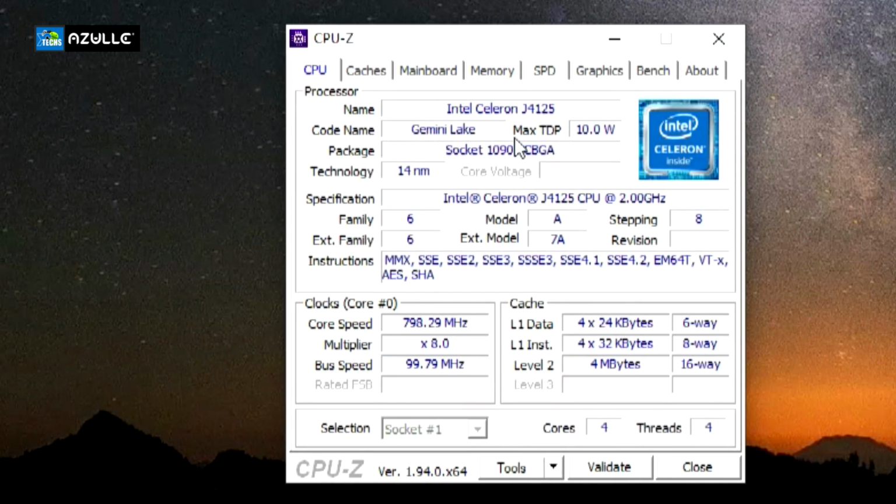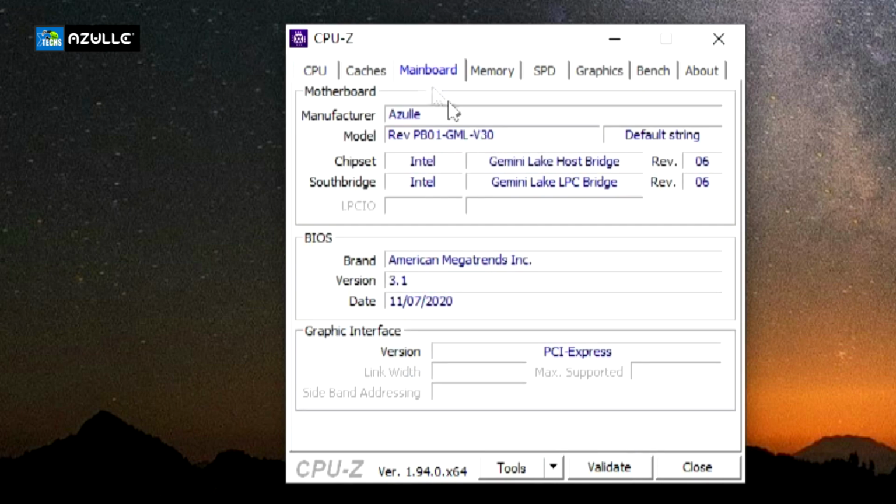It is called Gemini Lake, and you can go down. It has all of the cores that are running and what numbers they're running under, and all of them that you can see. Now going on the motherboard itself, they are using the Azulle motherboard, which is really cool, and the BIOS is running on American Megatrends, and it is running on version 3.1. It is up to date.